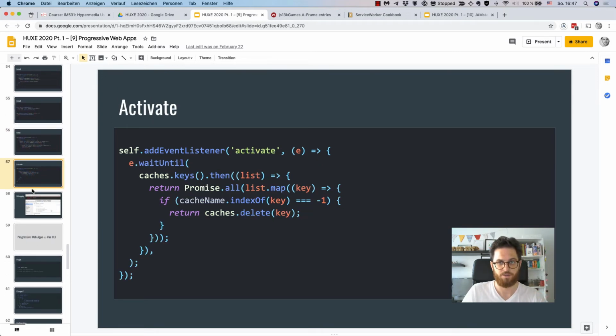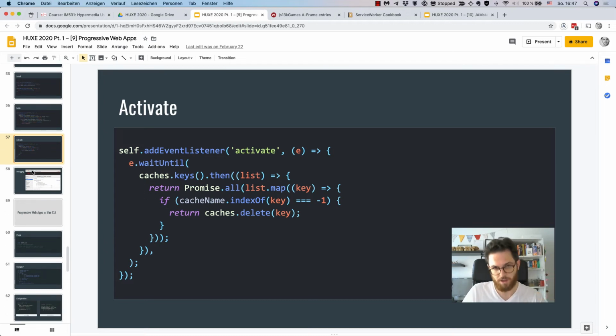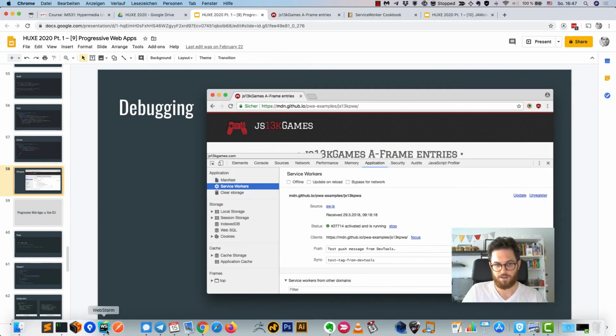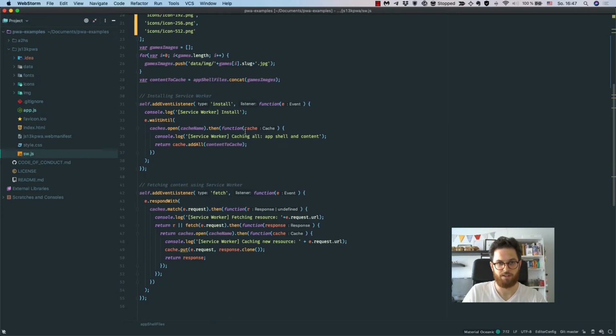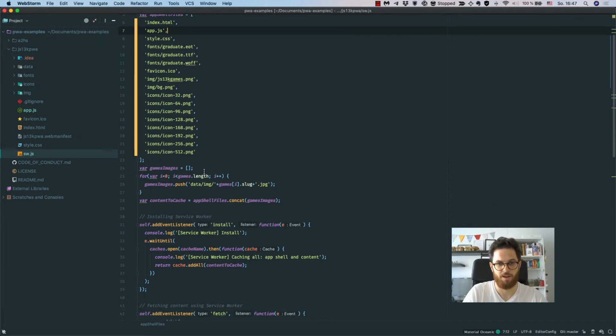And as soon as the service worker is activated, we can see if our cache is up to date, or if we have deployed a new version of the app, and redo all of this. You should totally have a look at this code in detail to understand what's happening. So this is the file, it's not very long, and these are all the files that should be cached. So these are basically all of the static files that are needed for the application, like the index.html and the images and all of this.